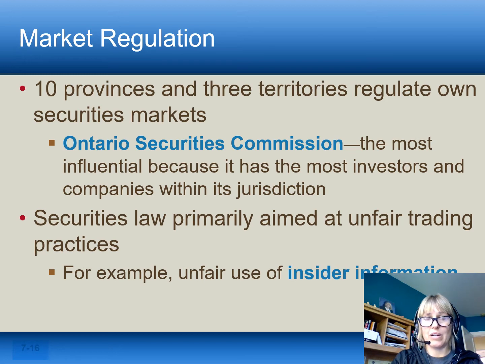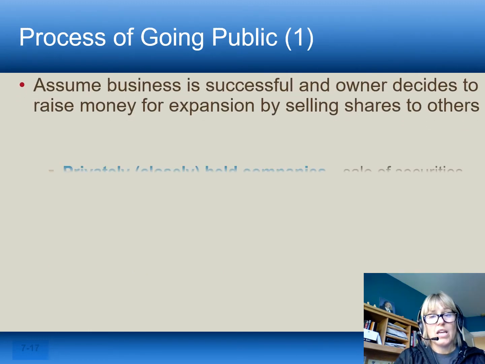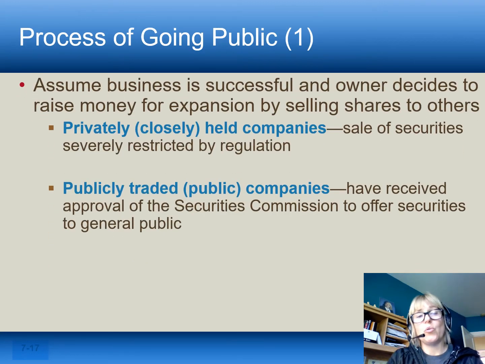It's very rare for a company to submit a filing and not have any questions back from the Securities Commission that it has to address in order to file its return. It's more common to have questions. So going public, if companies want to go public, they can become a publicly traded company.